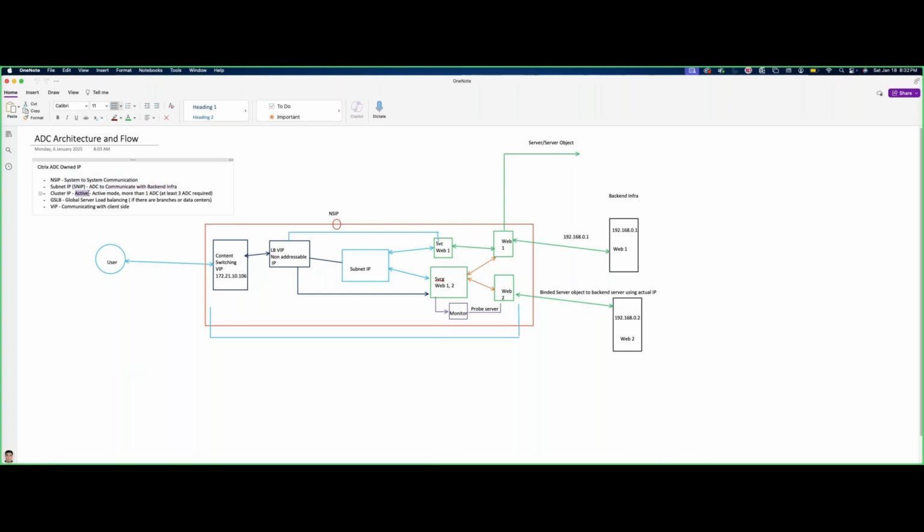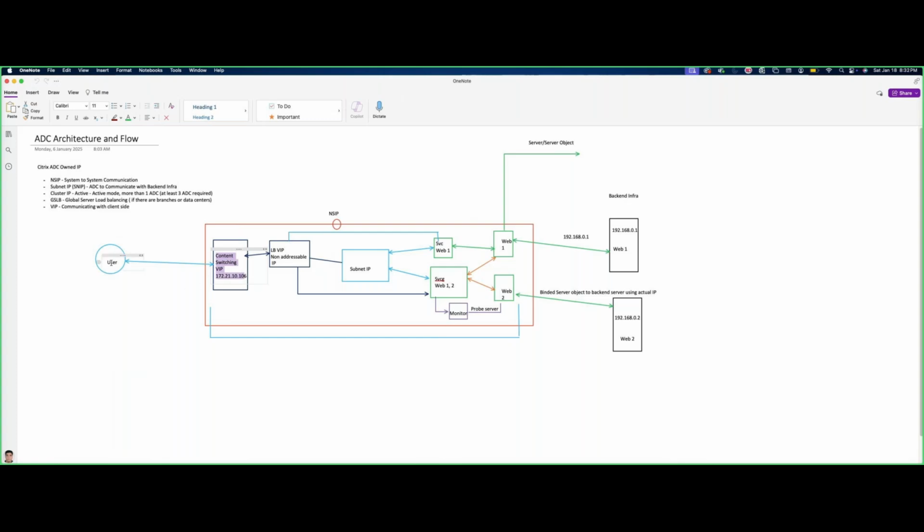The cluster IP is used if you want an active mode, that is, you have three NetScalers and above. If you have branch offices, you can use global server load balancing, that is GSLB. And the virtual IP is the one in the front, facing the public.